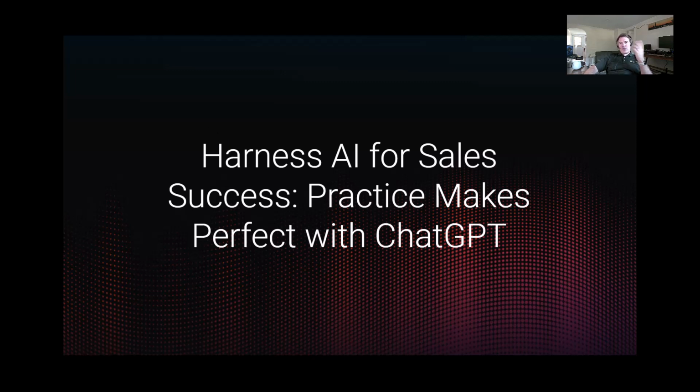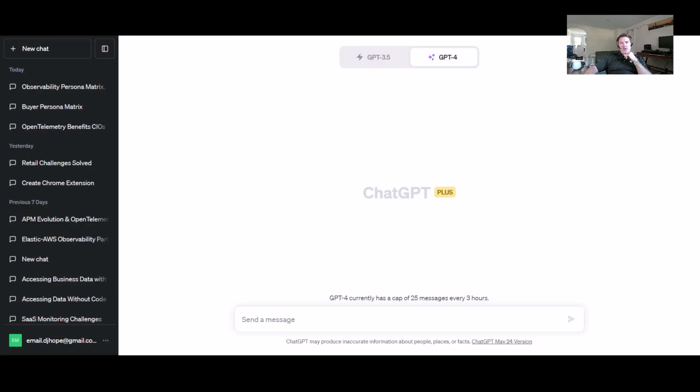Now let's try this out, right? So we've got ChatGPT over here in this other window. And what I'm going to do first is generate a buyer persona matrix. I've got a number of different people in the meeting that I'm just about to join, and I want to know a little bit about them. I want to know what their day-to-day looks like, what challenges they typically face. So I'm going to create a matrix with the personas that I expect to be in this meeting.